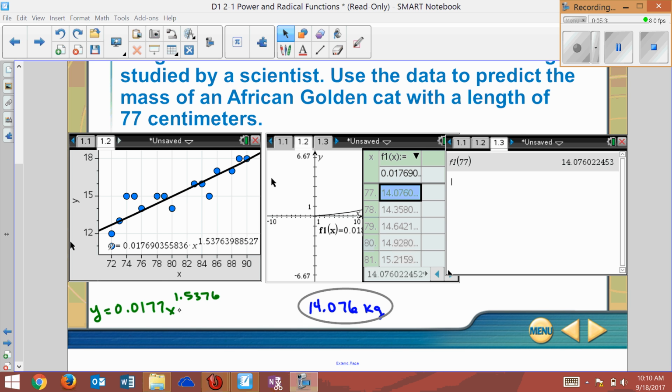I did not do that technique, but what I did show you is I went over to the spreadsheet where we typed in the data, and then I did a regression from there, then went to graph and checked out the table. Or if you do the same regression and then go to calculator, you can just type in F1 of 77. Either way, it gives you the same answer in all three places. Now you try the next.